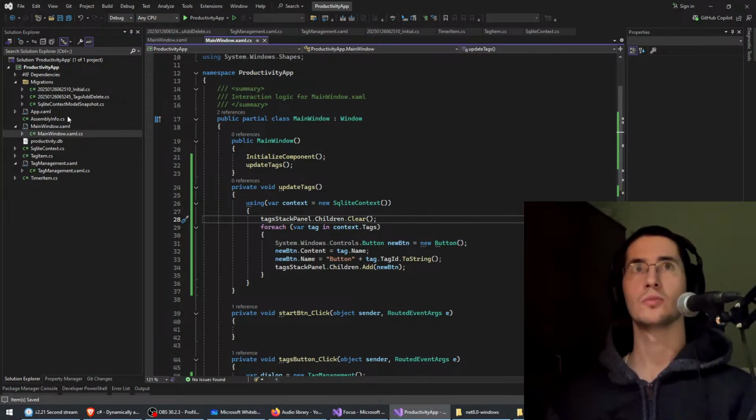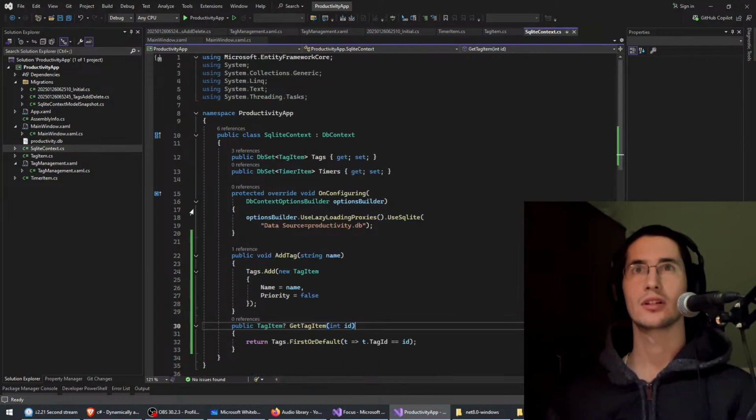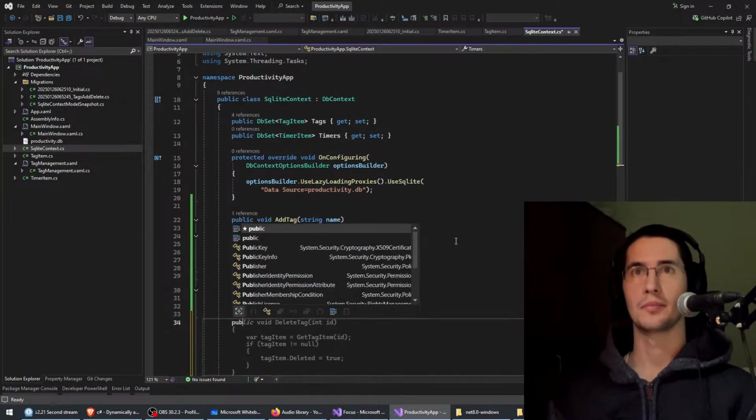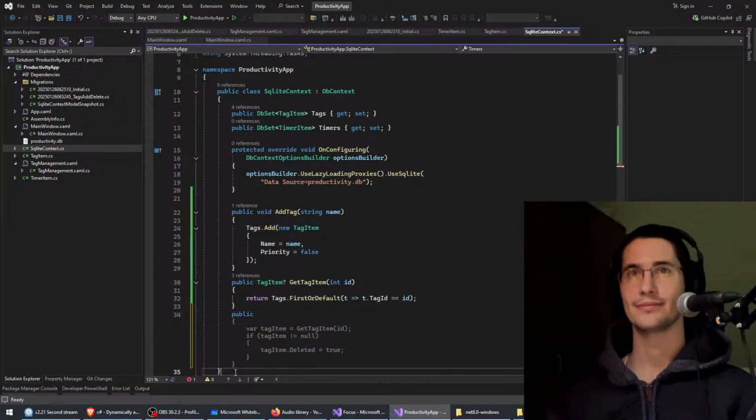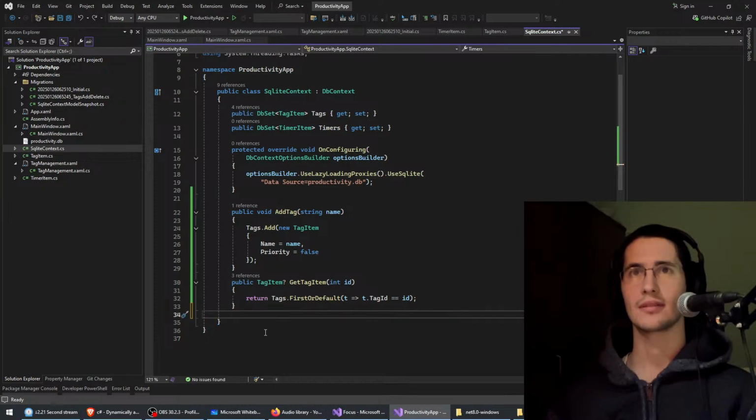Let's go to context, public, but how to get an array? We don't need it. No, we don't need it.